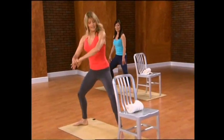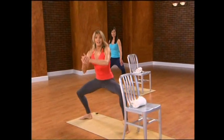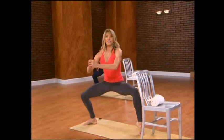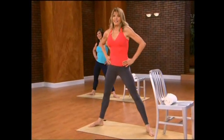Let's switch sides. Down and up, pulse it low. Another inch lower. Chest is up, abdominals are lifted. Last two, last one, come all the way up. All right, you did it.